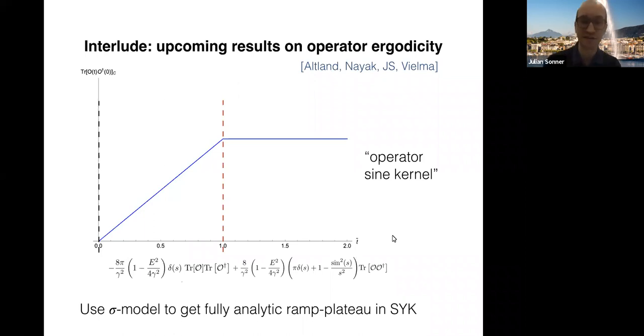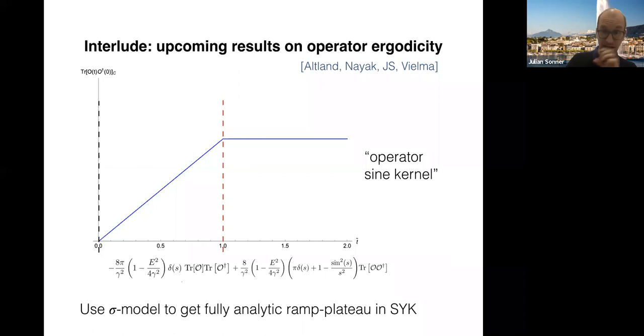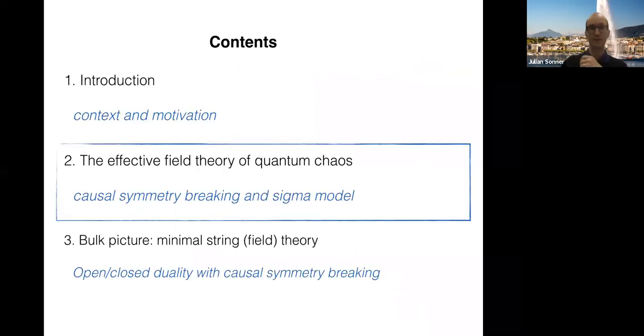So this is in some sense just an advertisement, but it's nice that there was a question before. I'm not going to tell you exactly how to do this with operators. I'm going to tell you just how to do it for this kind of quantity, for the spectrum. But for the operators, I can comment how it goes maybe at the end. But analytically, you're able to control this regime, for example in the SYK model, and we did it here in the SYK model. So that's some sort of advertisement for results to be published soon. But now let me actually tell you how to get this effective field theory.